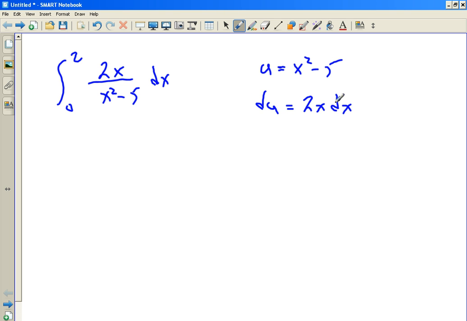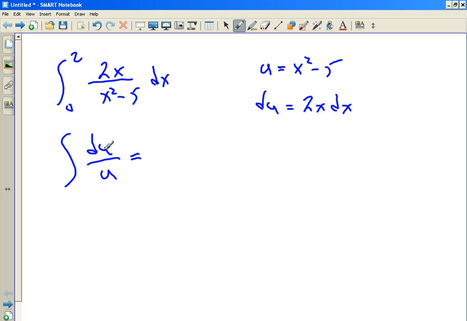Okay. Well, guess what? We have 2x dx, don't we? So this is a straight u sub. So do you want to change the limits in u? Do you want to stay in u, or do you want to go back to x? All right, look. Isn't this the integral of 1 over u du already? So do you want to change the limits of integration for u's, or do you want to go back to x's? Go back to x's? Okay, so what is it?